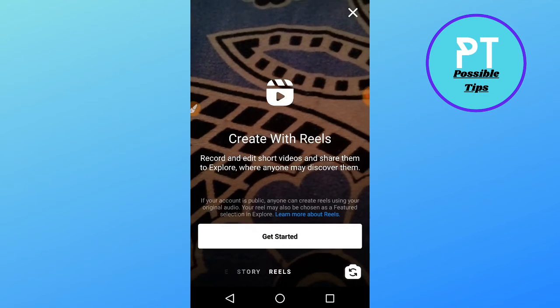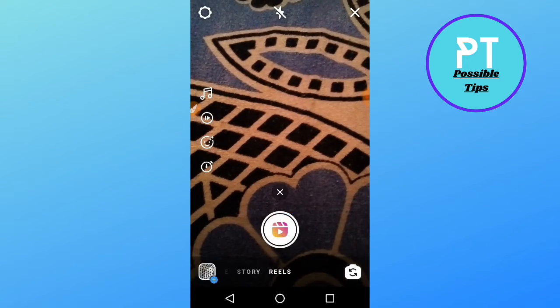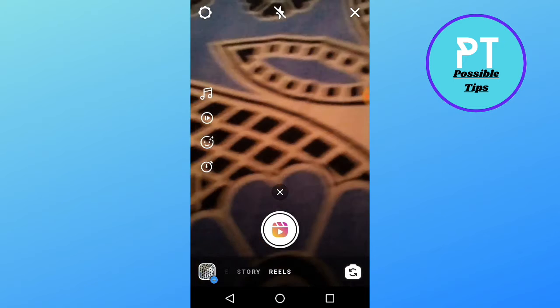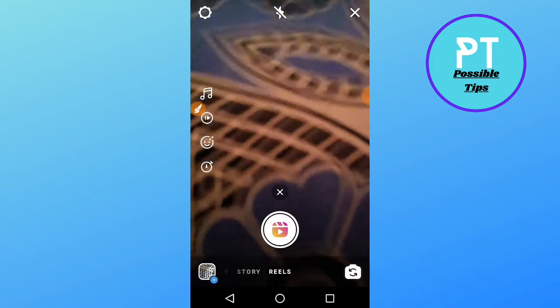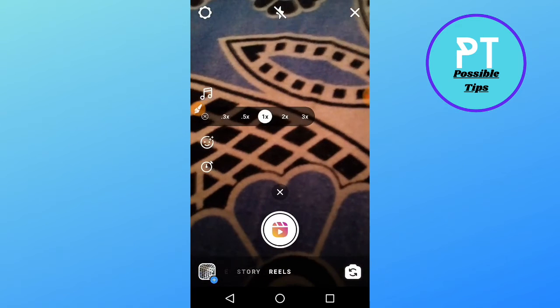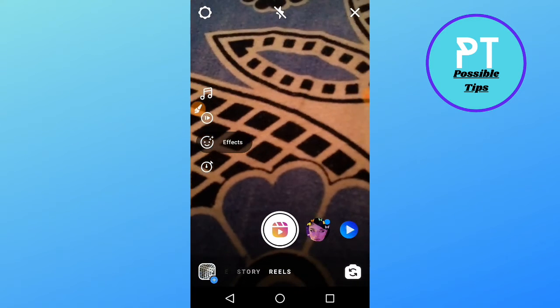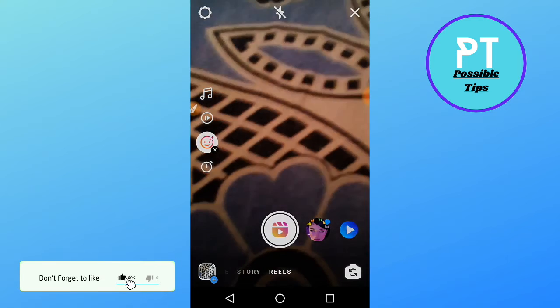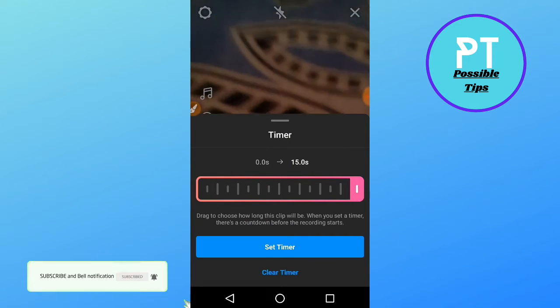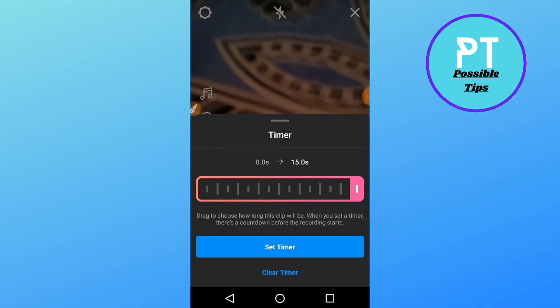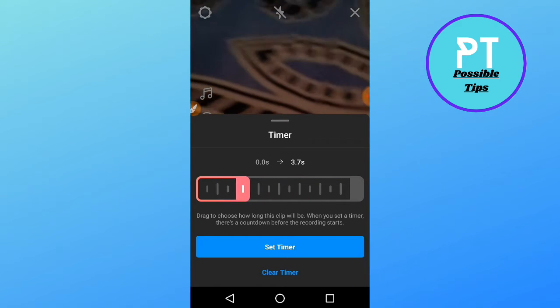As you can see, it's very new. It's a new update from Instagram. So just click on this get started. As you can see here, there are so many options like music, and this one is, I guess, speed, and this one is filters, effects, and this one is timer. And this is the best thing, I guess, which you don't get in TikTok.